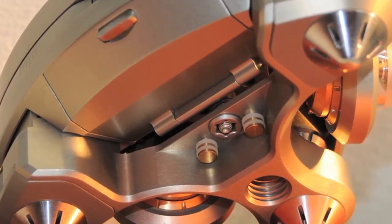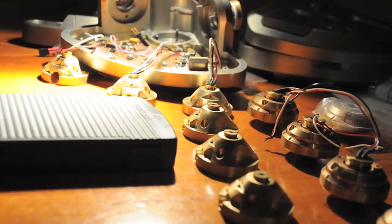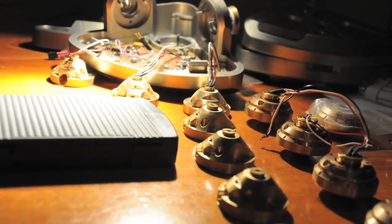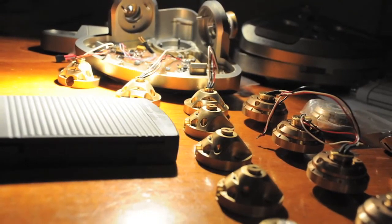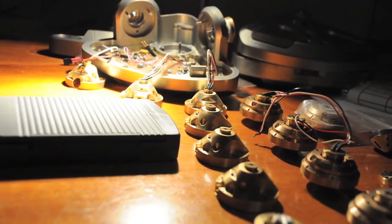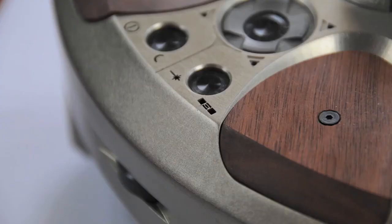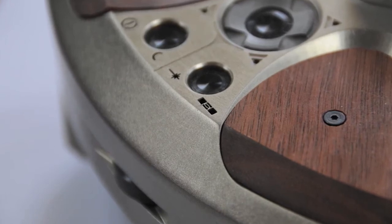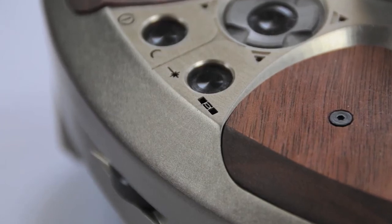Building jobs here in the States and keeping things as close to home as possible. The mechanical parts and big structural components are CNC machined locally. The printed circuit board is stuffed by a local company — meaning electronic components are assembled onto it. The molded lenses are produced on the East Coast. There's a diamond-turned optic produced in Colorado. The hand-tooled wooden grips are made here locally by local craftsmen. Everything that can be made in America is made in America.